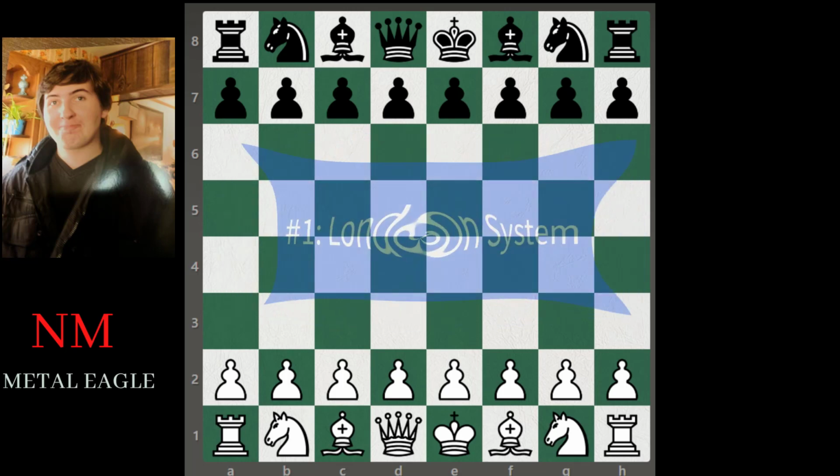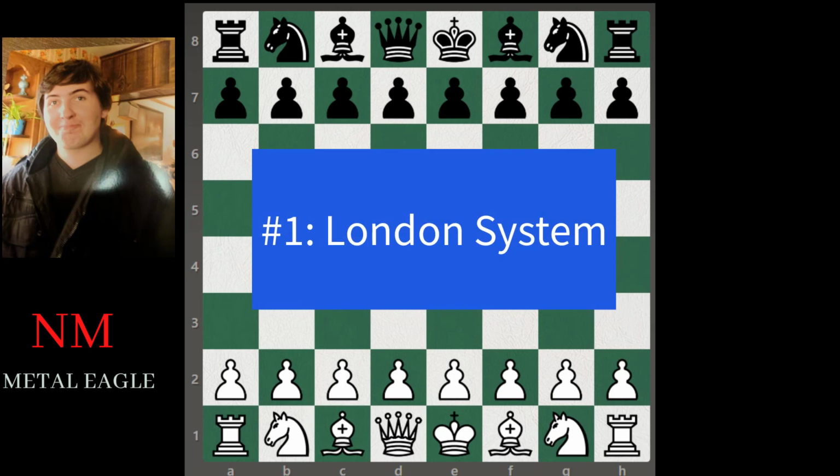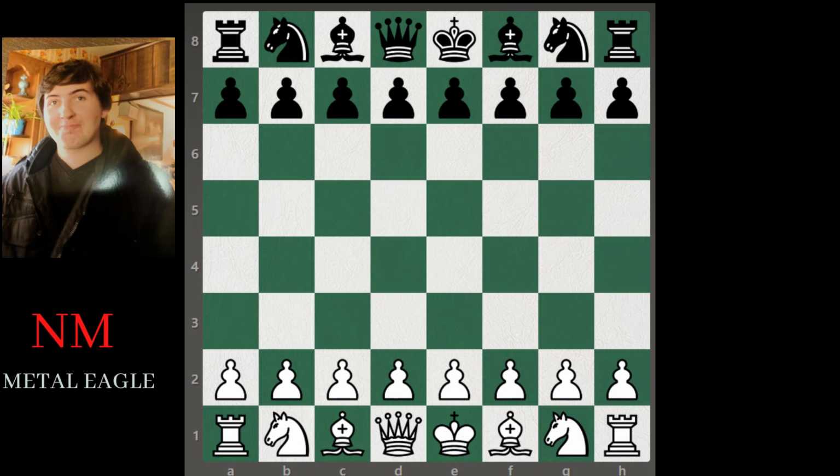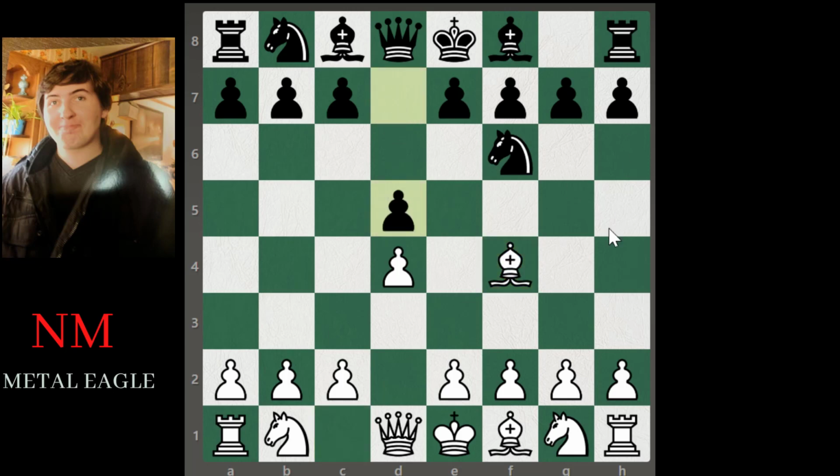The first opening is the London System. It is played by my students as well as strong players like Magnus Carlsen, the world chess champion. They go d4, Black goes Nf6, but the move that characterizes it is Bf4. This is the London System, the start of it. So Black goes d5, but we can go Nf3. You can go e3, but I recommend just doing Nf3, simpler.